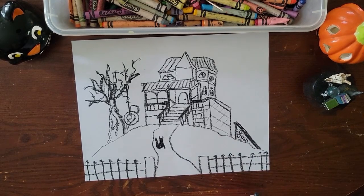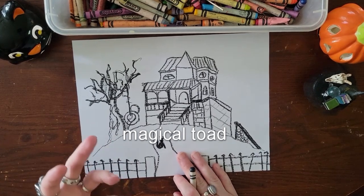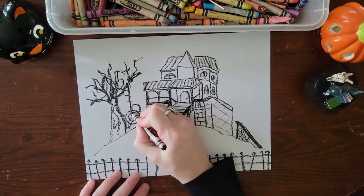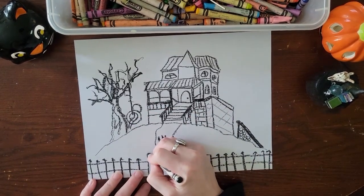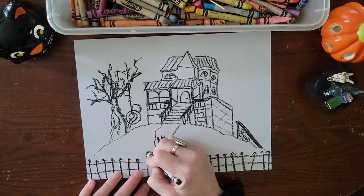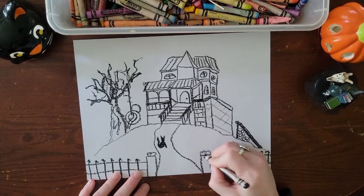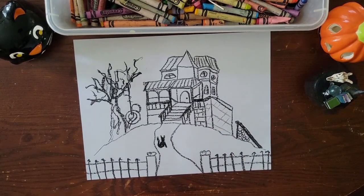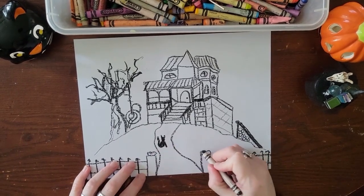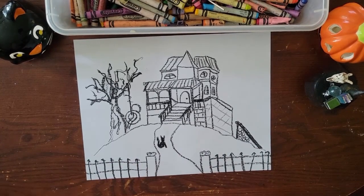I want to put another prompt here, and that is the magical toad. What is still awaiting my creation, right? Like forming a plan. What needs to be formulated? And I think that the toad, we can draw little toads here. Like they're little cement toads as like, I don't know, as little talismans, you know? Little warty cement toads that sit on these stone posts, you know?